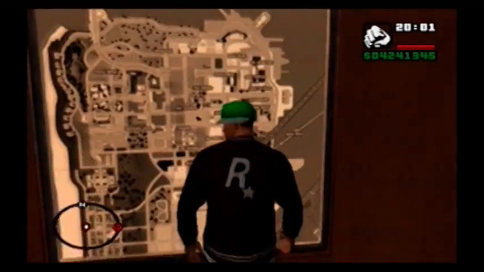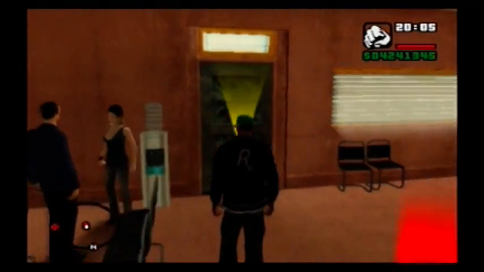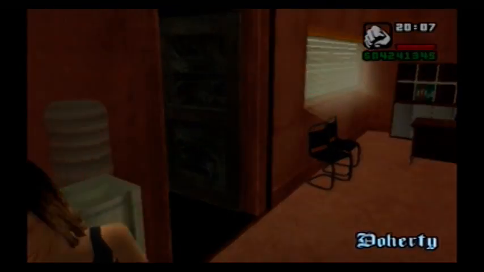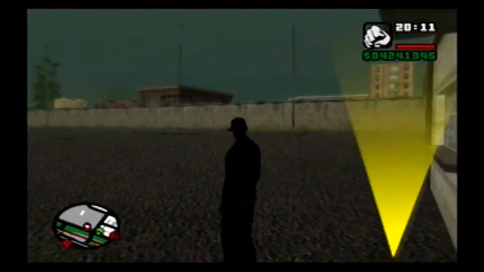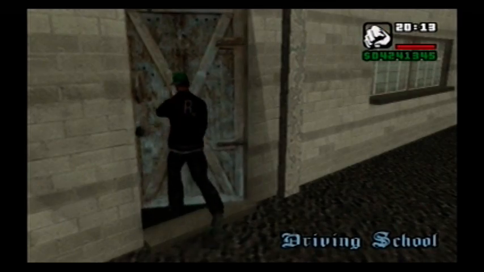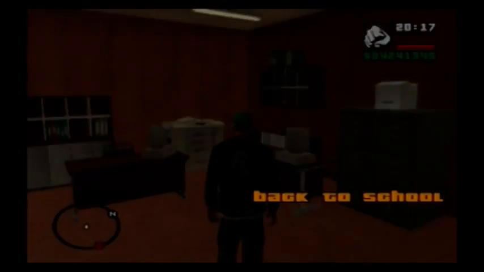Okay. Oh, that's a pretty neat map. Let's see here. Kind of curious about what's back here. Or is that like the exit? I got no time for this. Okay. We'll go back in. We're gonna do this driving school. Back to school.